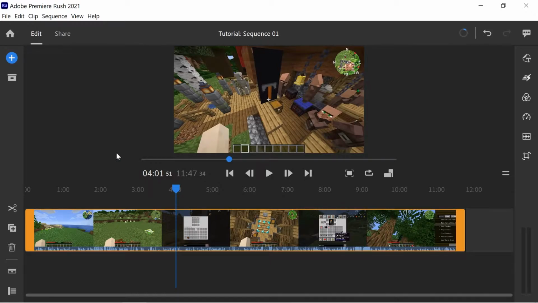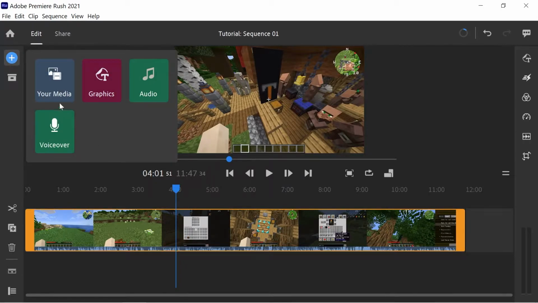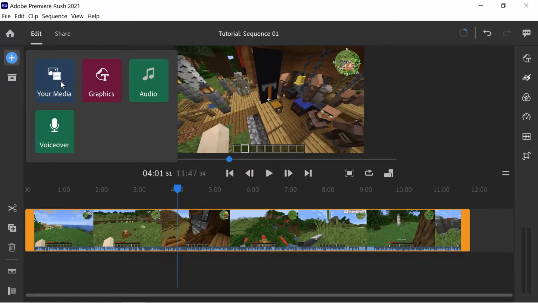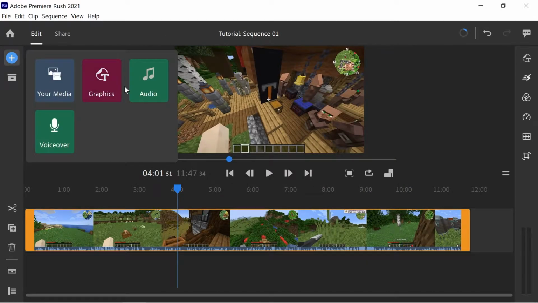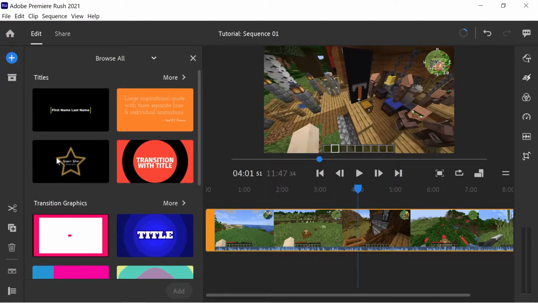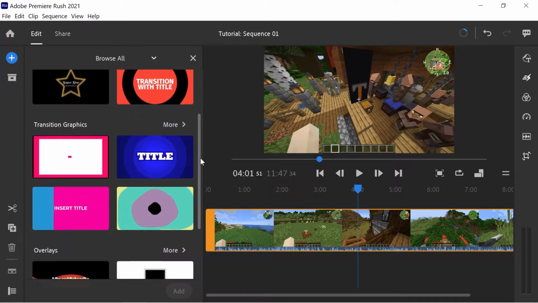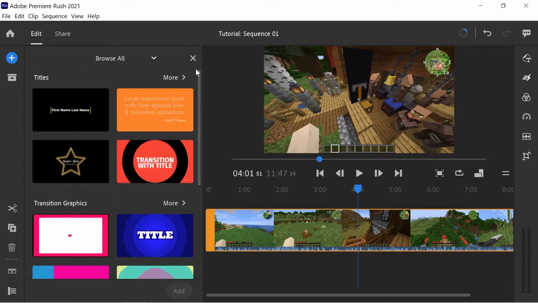So let's take a look at some of the buttons that we've got on the software, shall we? You may be alerted to this bright blue button here, which is Add Media. Now what you can do is add media, add graphics, audio, or even do a voiceover. If we do add media, you can see this is going to open up the file we just had before, so we can add more files into it. Not going to do that one. Add graphics. So you can see this is going to let you do all the different stuff with the graphics. And we'll get onto that in a minute.